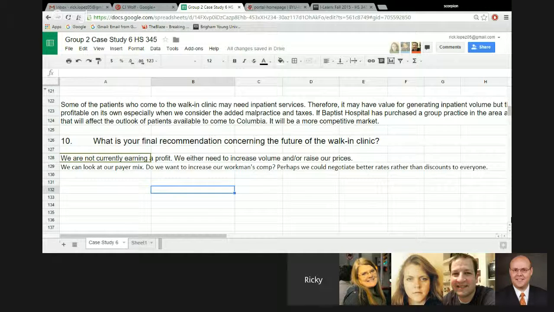I live in an area where, quite frankly, we use it all the time. As a family, we use these clinics. They're convenient. But do you know if they're making money or not? They're more.